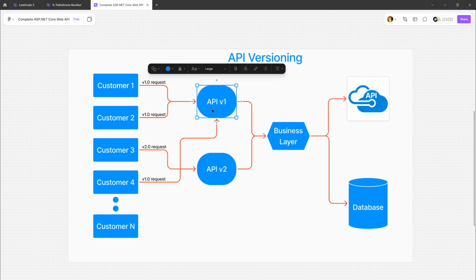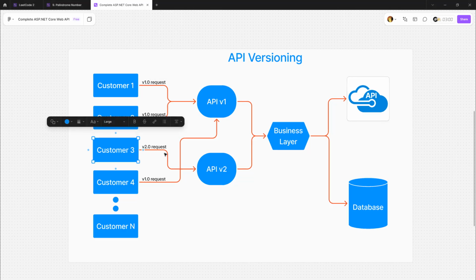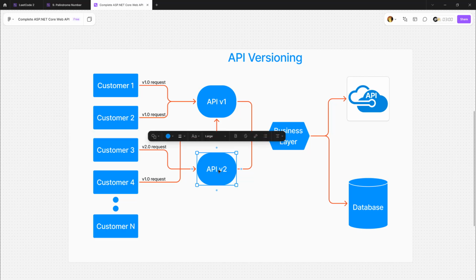So in this scenario, if we need to implement those breaking changes in the already working API, the best way is to apply versioning to prevent breaking our API for these existing customers. Now you can introduce another API with those changes, and you can see customer 3 is using that API version 2.